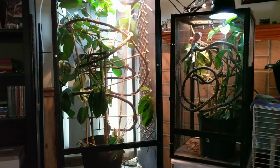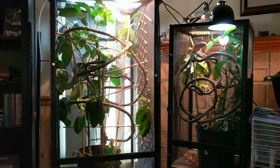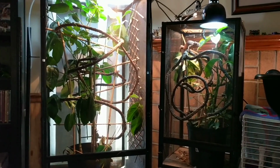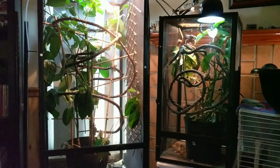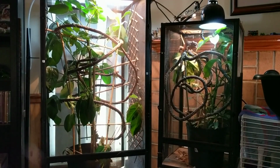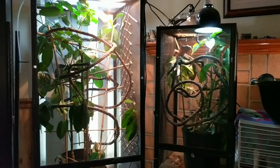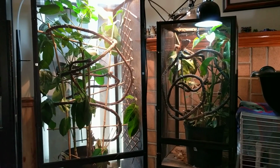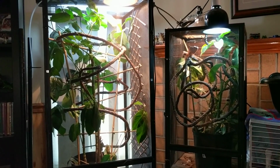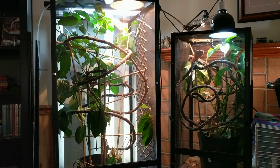Now, first, you can see how both of these chameleons are housed in screen enclosures. Oh, sorry, I got so distracted with her. Rosie got a cricket. They're both screen enclosures. The screen enclosures are very important because panther chameleons need a high level of humidity.